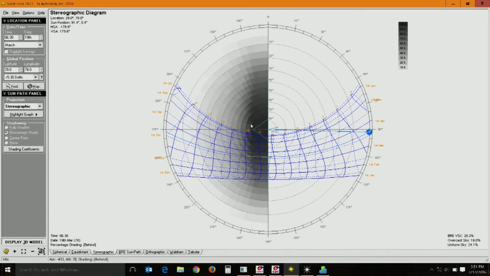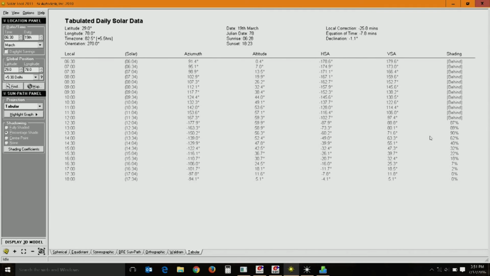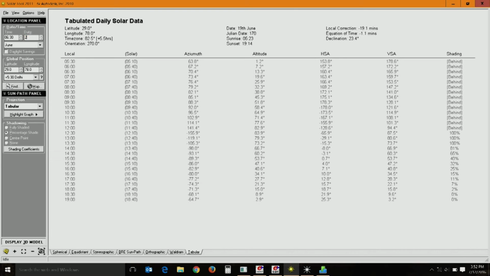So, here is your efficiency. If you look at the table, sun is behind in the morning, then this shading device, let us say June 21st. Your shading device is effective up to 1:30, then eventually it drops down, and somewhere around 3 o'clock, 3:30, the efficiency drops below 50%, goes further low. So, what do we do now?